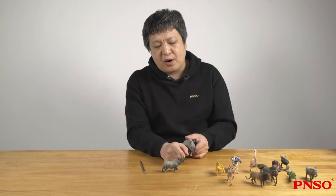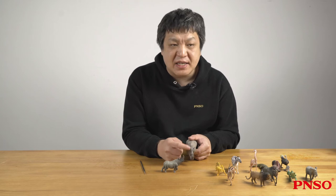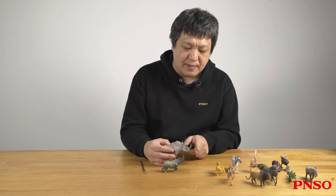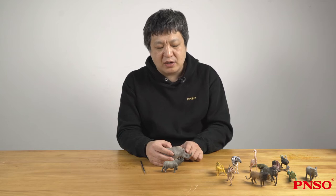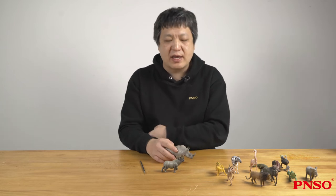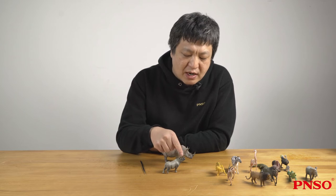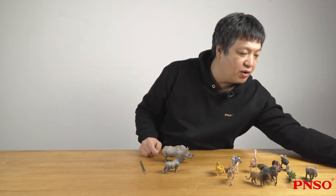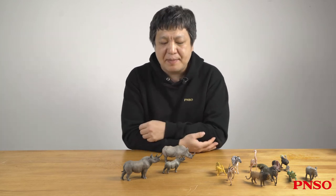The nasal horn of the black rhinoceros looks thinner than that of the white rhinoceros. The white rhinoceros' nasal horn is generally more square in cross-section — wider and thicker from the side. The second horn of many white rhinoceros is almost round, not sharp. Most have a longer first horn and a shorter second horn. Although the black rhinoceros also has a smaller second horn, its two horns are often both large. The front horn of the black rhinoceros can have greatly variable shapes — some have backward-bent horns, while others project forward.